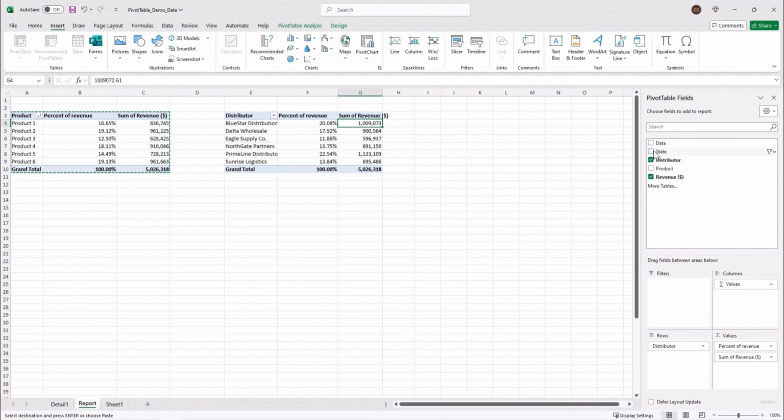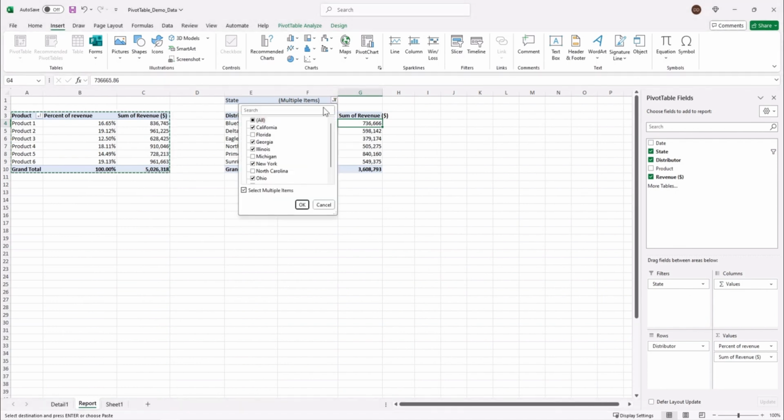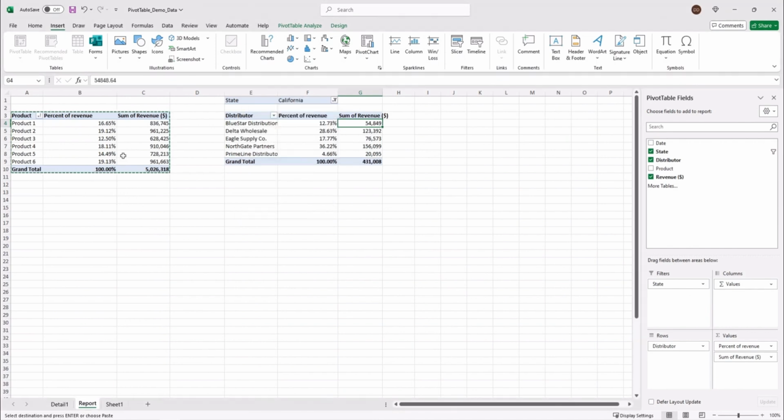Now we drag the region field into the filter of Pivot Table 2. Okay, you can see it has been added and applies only to Pivot Table 2, it won't affect Pivot Table 1. Alright, now how can we make it so that when we change the region in Pivot Table 2, the data in Pivot Table 1 also updates accordingly?